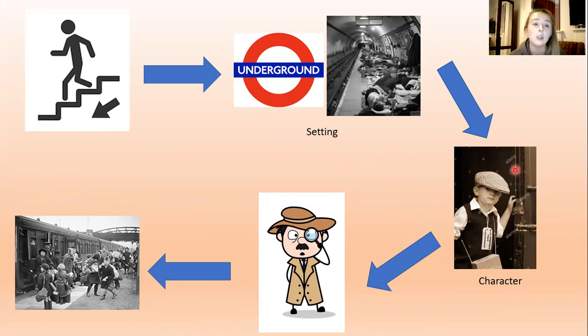So I put that in there so I know that after I've described coming down into the underground, I find the little boy. And then I've got a picture of a professor searching, because after that, for mine, Professor Percy and the little boy go and try and find his mother before he has to get onto the train. So that is what I'm going to use today to structure my writing.